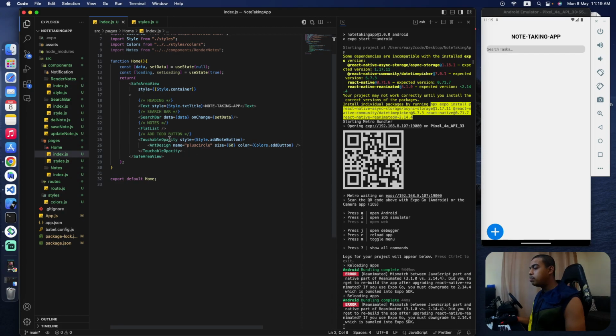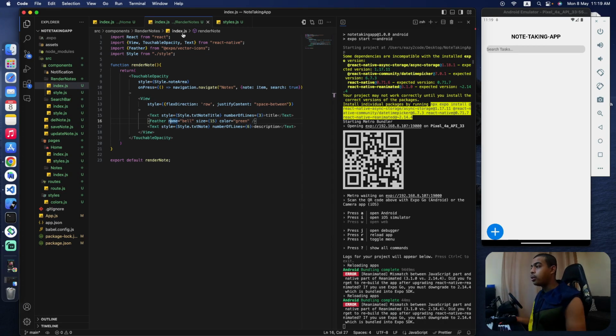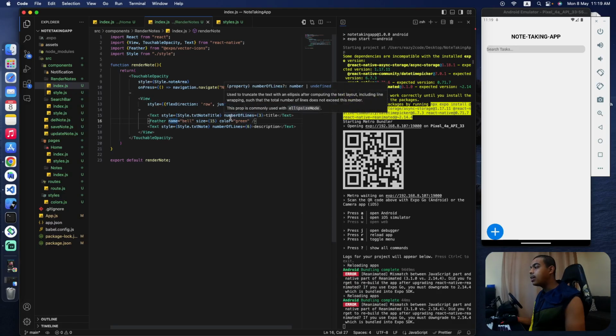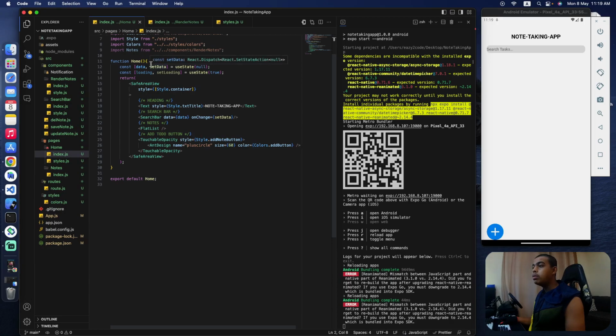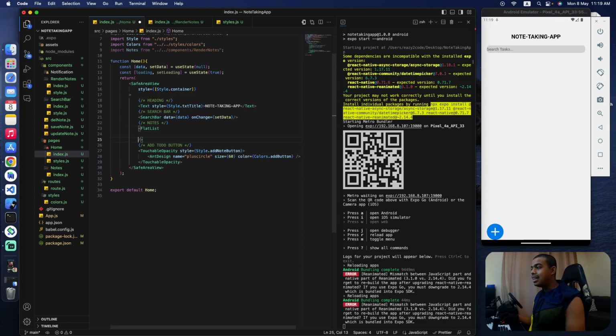Okay, so to display the notes from our render notes index.js file, what we're actually going to do over here. So as you can see in our render notes index.js file, we are having how we want the notes to be displayed. We'll be having a button in which we will be having a title, a bell icon, and a description down. That means we're now entering the data manually. Okay, so come inside the flat list, and as you can see, we have imported notes from our render notes directory. Inside the flat list, we're going to be passing a value to a key. So we're going to select data, and to this we're going to pass the data from our data state value.